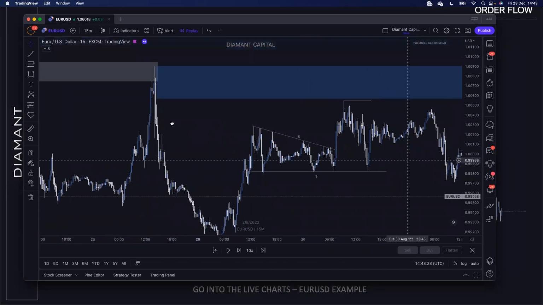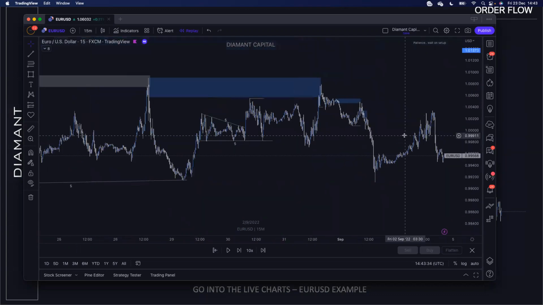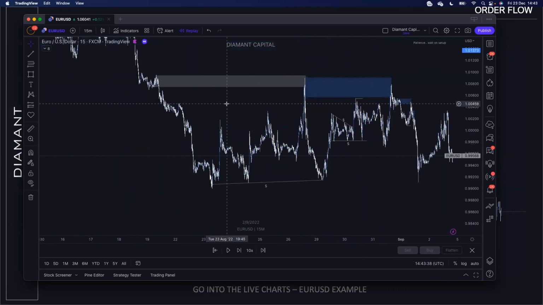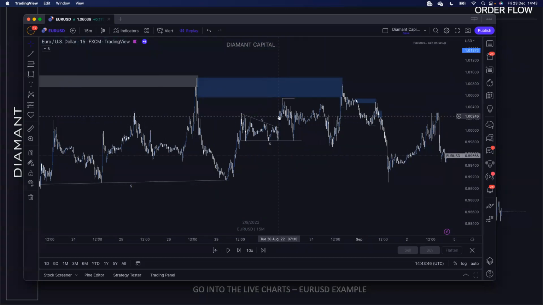So this is the type of thing that I just wanted to bring to your attention when it comes to order flow. It's quite important in terms of being careful in the markets. Like I say, you want to stick to that first, second, and maybe even third order flow mitigation. After that, be very, very careful because you can get stopped out exactly like this.